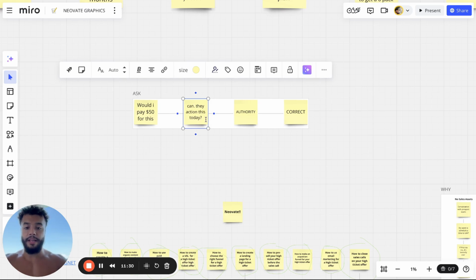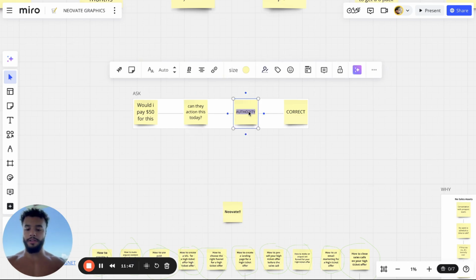So it needs to be something that they can ingest today, and then apply today. Same day application. There's no point giving someone a free lead magnet, but it takes them 2 weeks to implement it. They've already forgotten about you, and they're never even going to use the lead magnet.